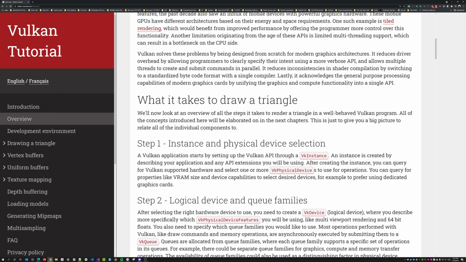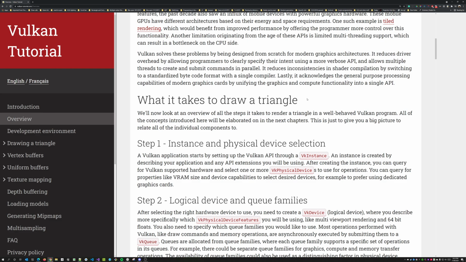Vulkan solved these problems by being designed from scratch for modern graphics architecture. It reduces driver overhead by allowing programmers to clearly specify their intent using a more verbose API and allows multiple threads to create and submit commands in parallel. It reduces inconsistencies in shader compilation by switching to a standardized bytecode format with a single compiler.